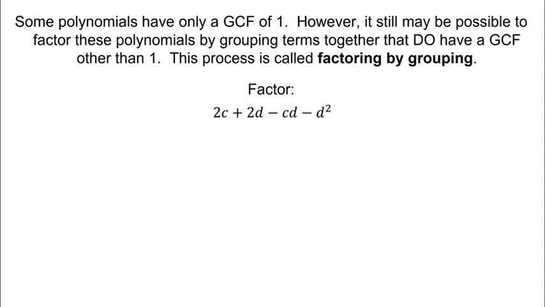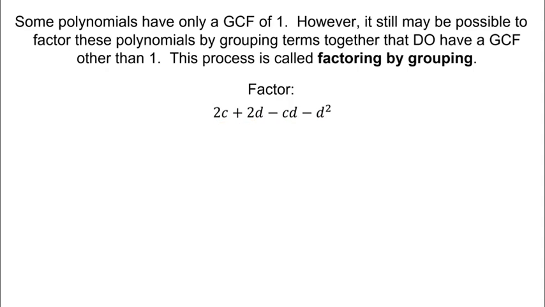In other words, whenever I see a 4-term polynomial that I'm trying to factor, my mind automatically goes to, hey, let's factor this by grouping. And as we can see here, we're asked to factor this polynomial, and we have 1, 2, 3, 4 terms. Right off the bat, I see 4 terms, and I'm thinking, okay, factor by grouping. Okay, so let's get started.